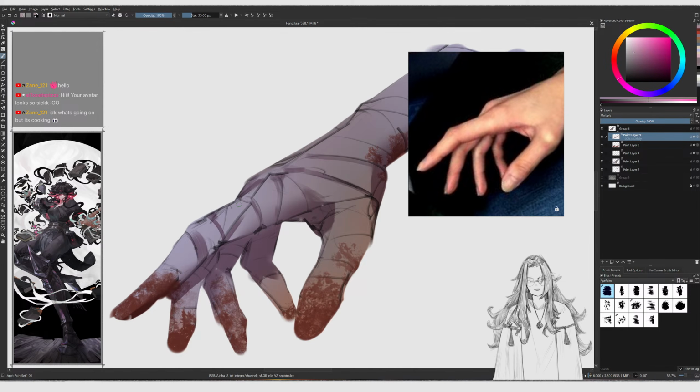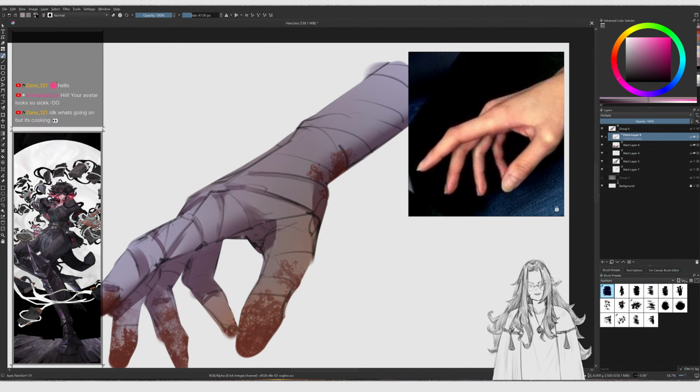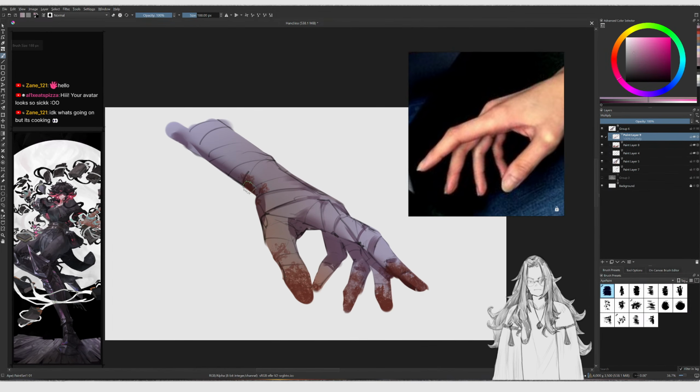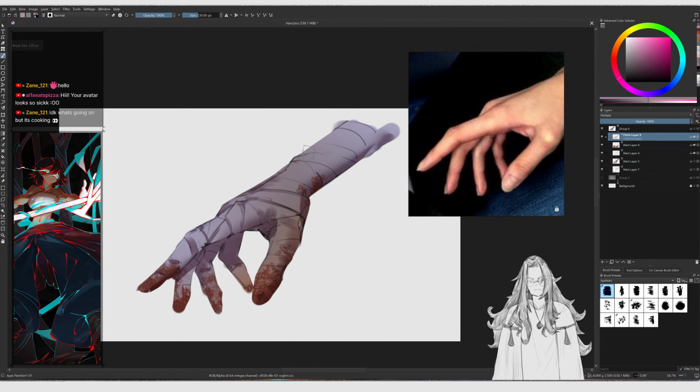Though at some point I need to merge everything down, due to the fact that I want to paint the back of the fingers in as well. Just a bunch of stuff there. A bit of stuff here.